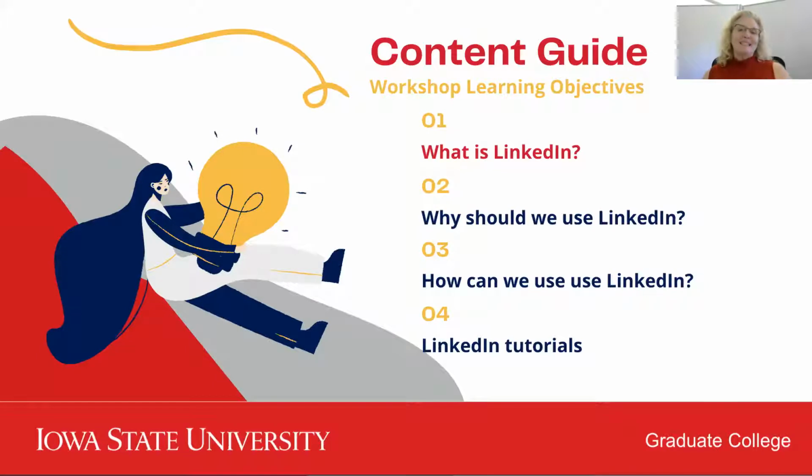So what is LinkedIn? LinkedIn started in 2002, nearly 20 years ago. It is an applicant tracking system, and I consider it a digital Rolodex. Now, for those of you that are older and understand what a Rolodex is, it's where you take your business cards and you file them alphabetically to keep track of your contacts. With LinkedIn, the reason I jumped on, probably about 2006, is because I could keep track of all my contacts and connect with people and share ideas. It was built for that exact reason.